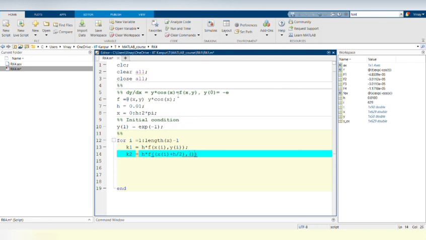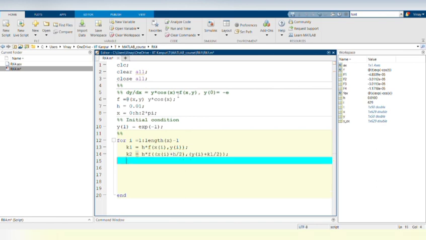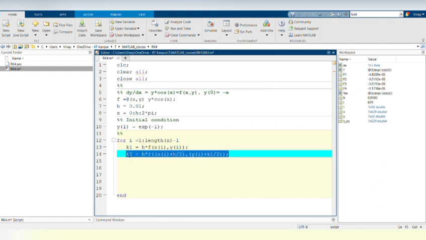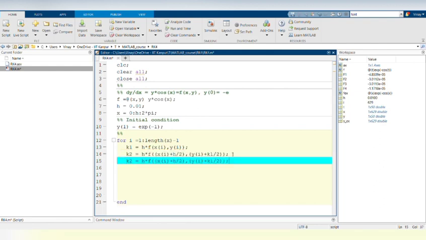Then again yi plus k1 by 2. All right, so this is just the algorithm, nothing else, and I'm just going to copy paste it again twice just to save time and then I'll edit it.